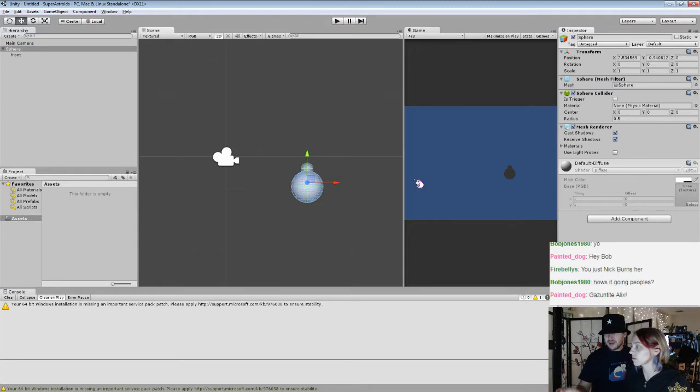So we're going to need a rigid body to move this around because all physics in Unity uses rigid bodies. So yes, add a rigid body component. It's in physics, not 2D though. No, not 2D. We're going to do real physics.